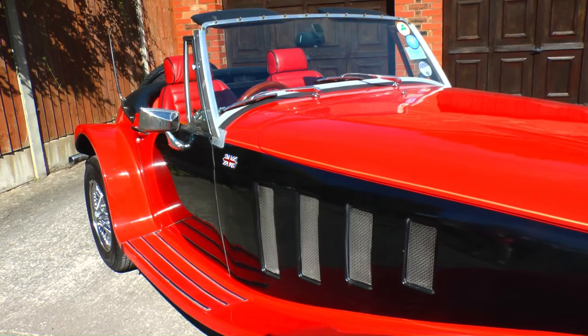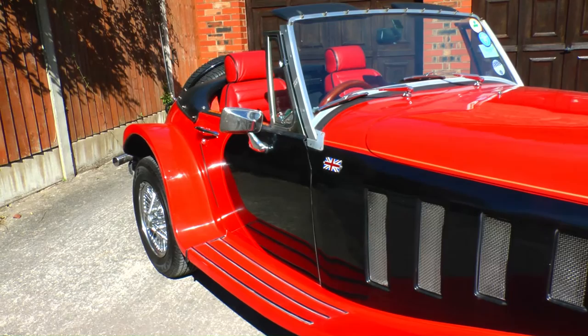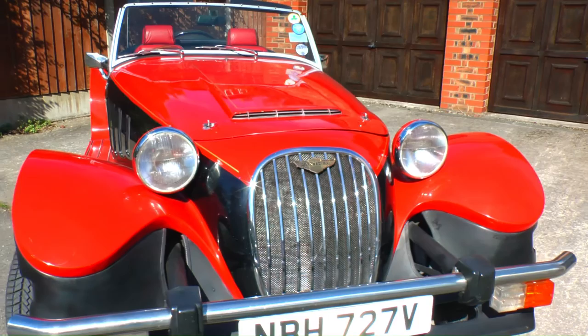When I first decided I wanted a Panther, I didn't know that much about them. And I didn't get in contact with the owners club, which I should have done. The first one I bought was also a Lemur, Panther Lemur. And I thought, why did I buy this car? It's heavy on petrol, it's expensive on insurance, and it leaks and so on. And I only had that for about 3 months.